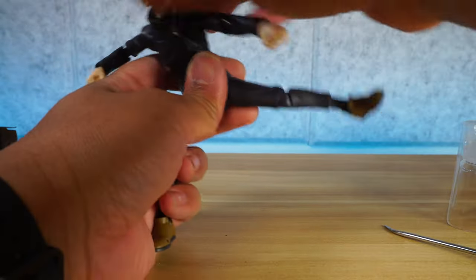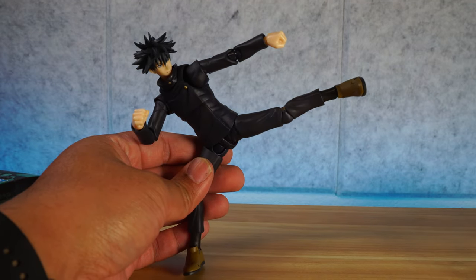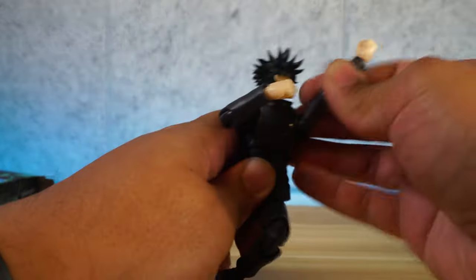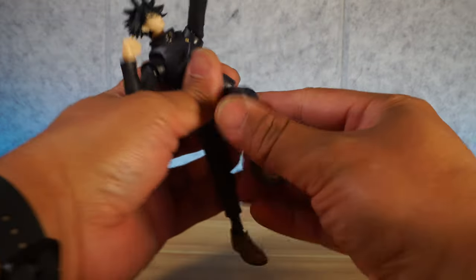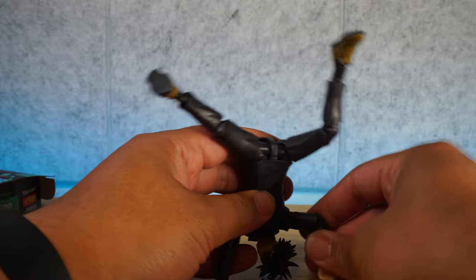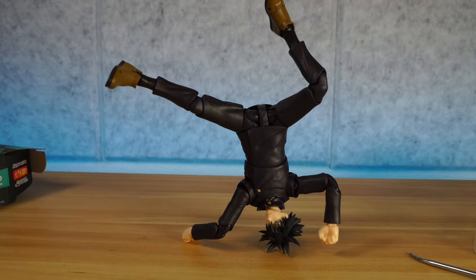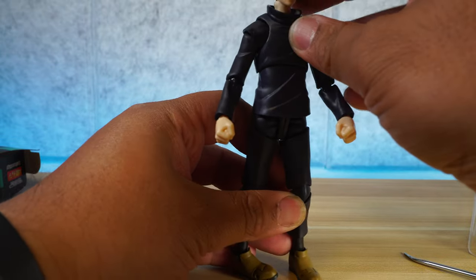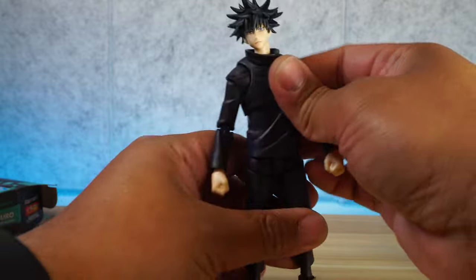Let's get some kicks in — of course we've got to have him do a sidekick. That looks really good and really martial artsy. Speaking of Marvel versus Capcom — or Jujutsu Kaisen versus Capcom in this case — we have a Shoryuken pose, a hurricane kick, and of course, just like everything else I do, we try to get some breakdancing poses. He can balance with that really articulated neck joint. I honestly didn't think to mess with the neck much — I was just playing with kicks and punches. But right now, I just realized this is the most articulated neck peg I think SH Figure Arts has ever made.